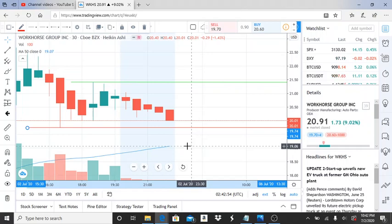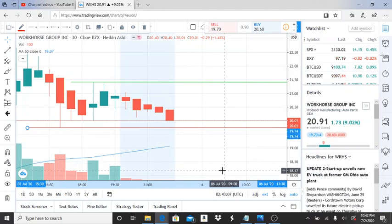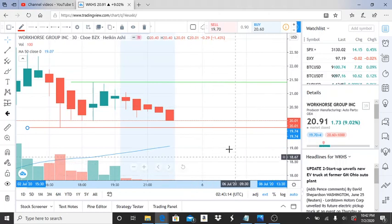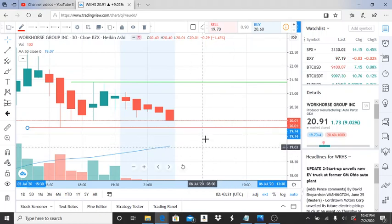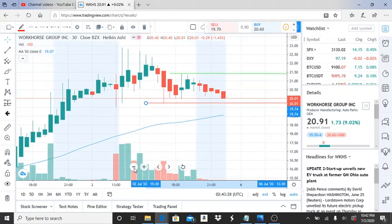The bears' goal is to break through that. If the support level does get broken, I would keep a very close eye on it because it's very close to the 50-day moving average. And the bears, if they cross that, it's now in bearish territory. I'm not saying that the bears completely won, because the bulls can take advantage of that price and turn this one back up. But I would be very mindful of keeping an eye on it if that was to break through that support level, get closer to the 50-day moving average, and then keep an eye on whether this is going to continue to go down because the bears have won this battle, or join in and help out the bulls bring this one back up. So that's something to follow, that cue, to make your own rational decision throughout the day.